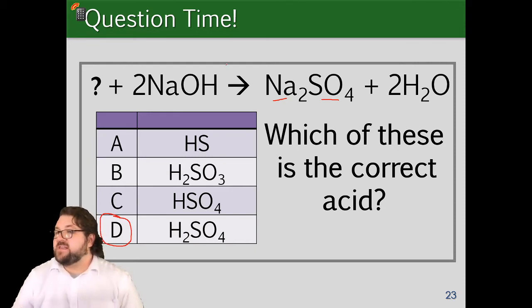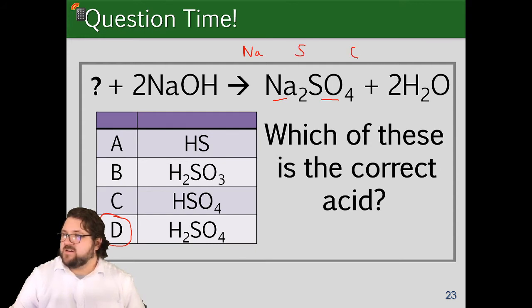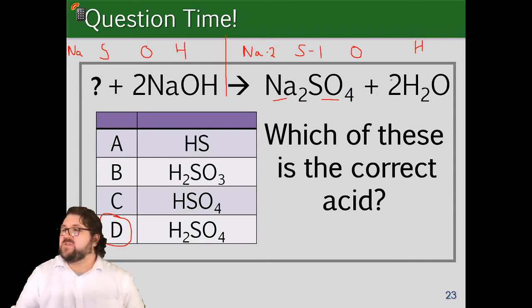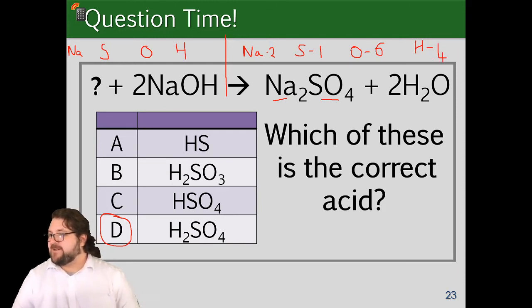But if we go through it a different way, you count up your hydrogens and all your other atoms. So we've got Na, S, O, and H on that side, and I'll do the same on the other side. Draw a line there. How many sodium atoms? I've got 2. How many sulfurs? Just the 1. This SO4 is 1 sulfur and 4 oxygens. How many oxygen atoms? I've got 4 there, and I've got 2 lots of H2O, so 2 molecules with 1 oxygen each is 6 oxygens in total. How many hydrogens? I've got 2 lots of H2, so 2 2s are 4 over there.